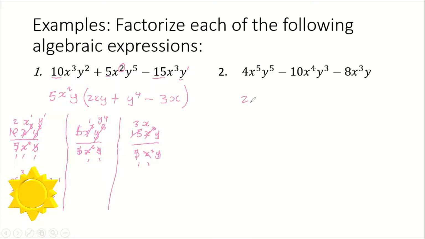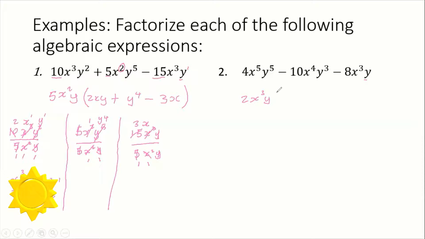So write it here. Then we're going to look at the x term. We have x to the 5th, we have x to the 4th, we have x to the 3rd. It is common to all 3. We want the one with the lowest power. So it's going to be x raised to the 3rd power. All right. And then we'll observe the y's. And y is common to all 3, but we want the one with the lowest power. So we want this one out here because y by itself is raised to the first power. So 2x to the 3rd power times y would be the HCF of all 3 terms.